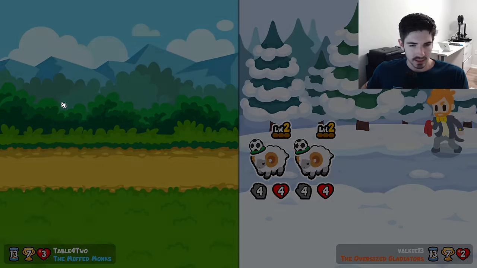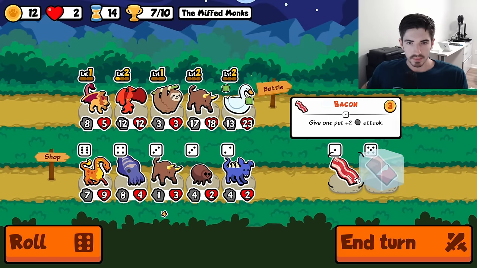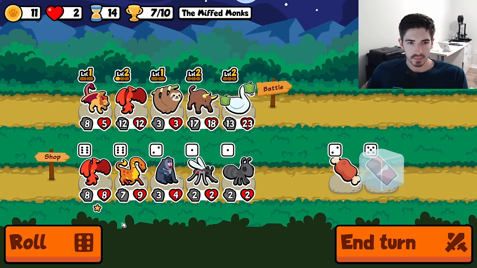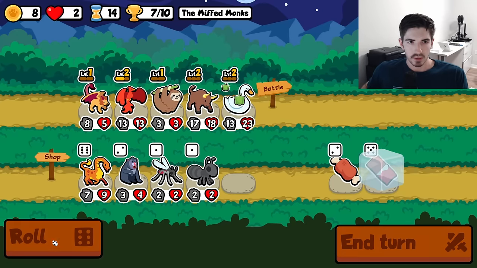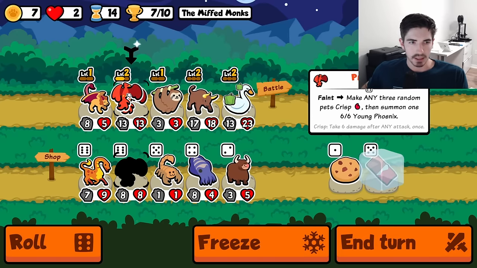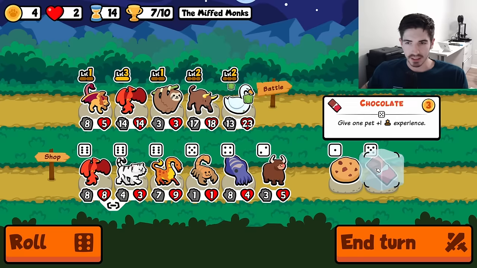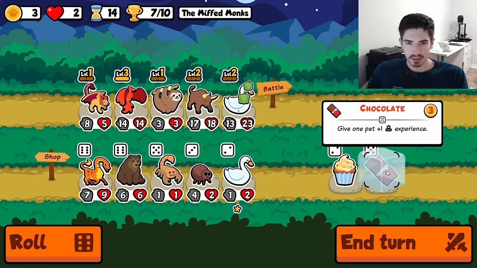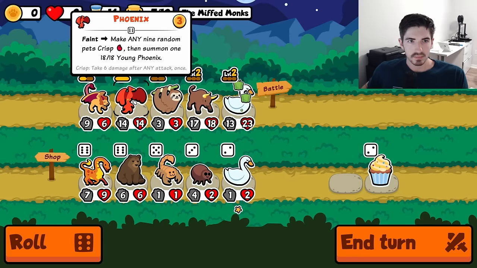Oh, the summon gets us. Okay. Roll me. I need to get a Manticore here. There's too many Phoenixes. You don't double stack Phoenix, right? That'd be ridiculous. Random pets crisp, then summon a Phoenix.